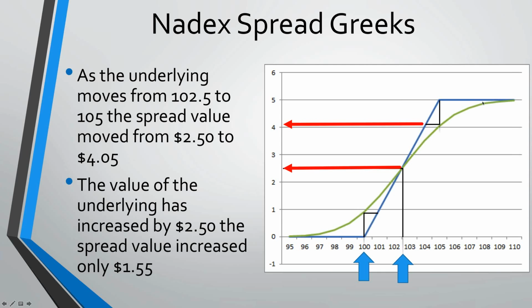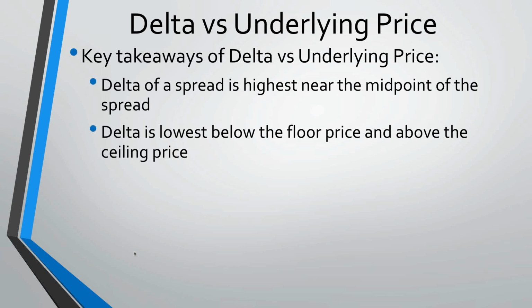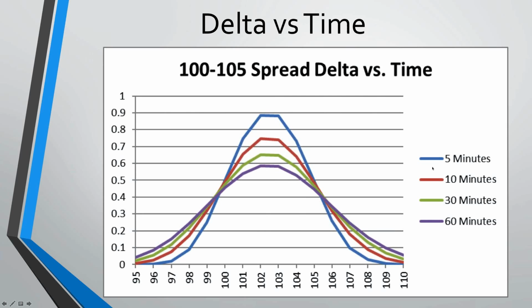So you're actually increasing. What's decreasing is the value that the spread will have. So as you get higher and higher, if we're at 108, each $1 change of the underlying only changes the spread value by, let's call it at this time, 0.9, okay? And then if we take that a little step further, as we get very close to expiration, with 5 minutes to go, each $1 change of the underlying only affects the spread maybe 0.2. So let's say with 5 minutes to go, we were trading at 108, and the spread price was worth 490.